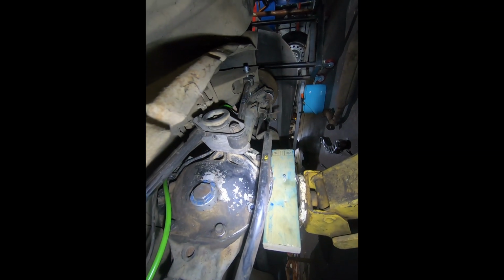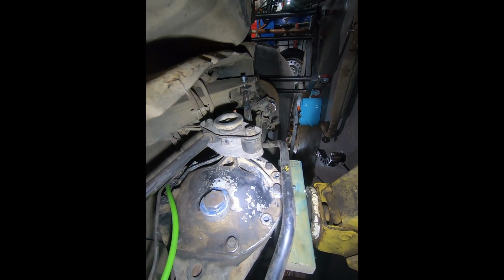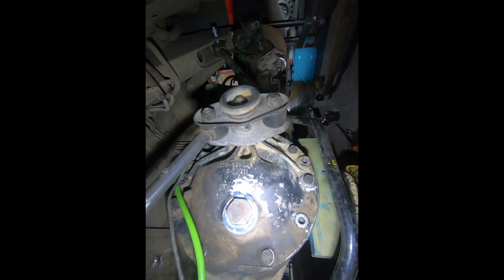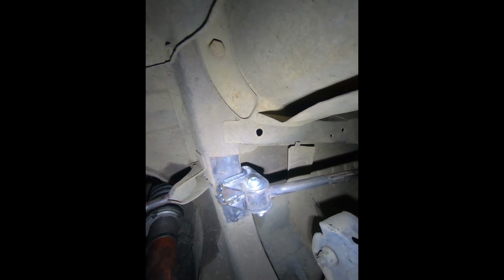And then what we'll do is we'll drop the diff, and as we drop the diff, you can watch the cam turn. There it is, unloading. And then what we'll do is unbolt this arm while the diff's down. It'll give us a lot more space to weld it all out. So we'll just get in there, probably end up spotting it just because it's on an overhead or a vertical face. So probably just spot it and try not to make too many sparks, because we're right next to the fuel tank.